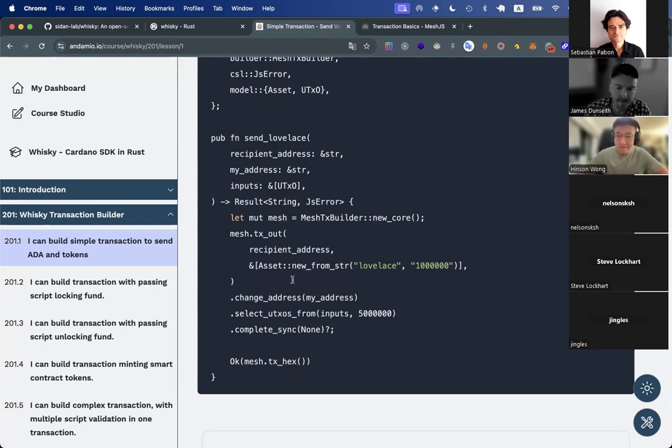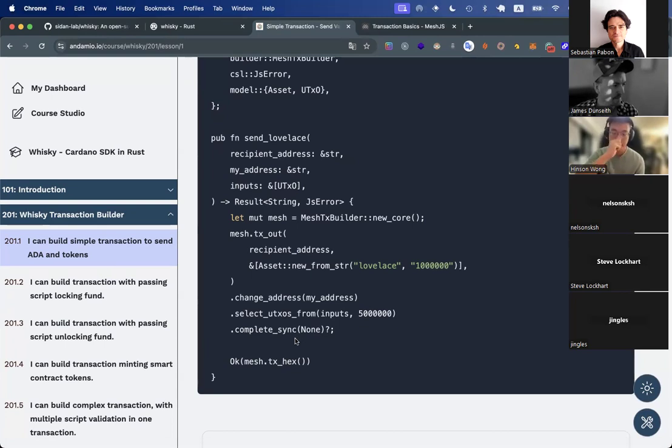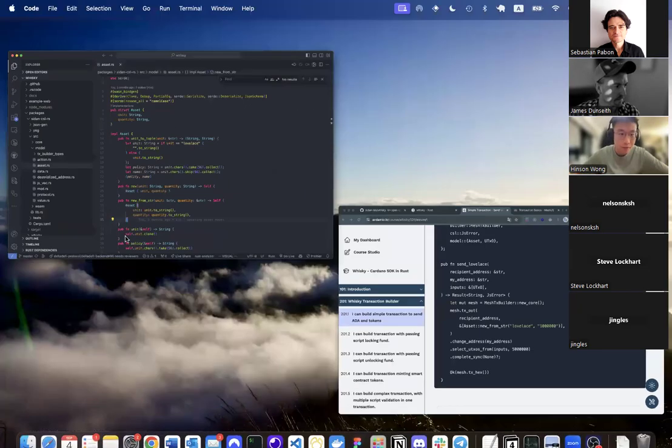Yeah. So you mentioned not needing a provider for evaluation. That wasn't the case for Mesh, right? And you're saying that it's due to WebAssembly. Yep, exactly. So if I build a transaction using Whisky, then on my local machine, the client, the evaluation happens, and you're using this TxPipe UPLC.